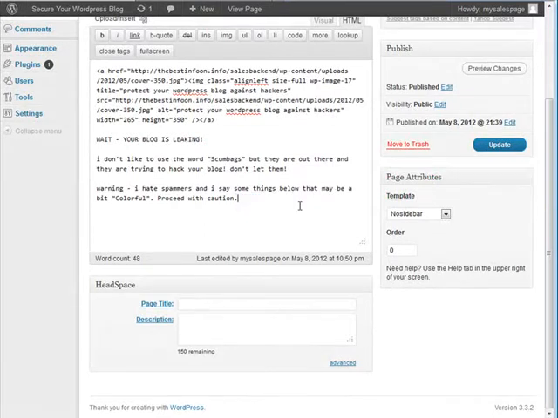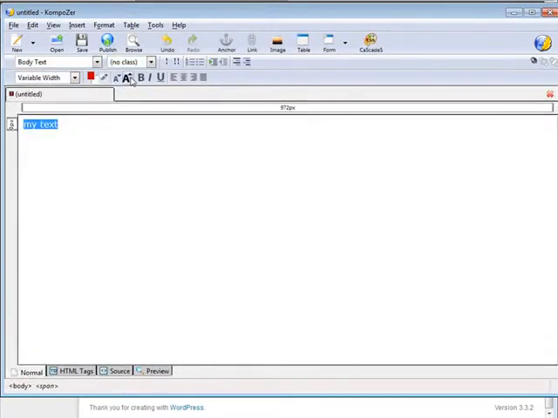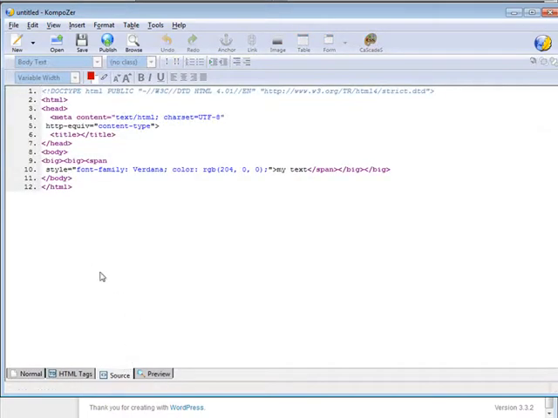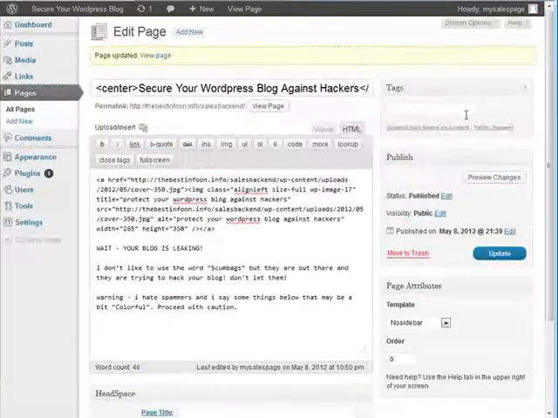Okay, so if you're good at CSS, or if you want to use your editor here, we could, for instance, make this big, and look at this now. Okay, so we have a big in front of there now. Big. So that's what that does. It'll make it bigger. And if you pasted that in there, the text would look like this. All right, so that's how you can do that.